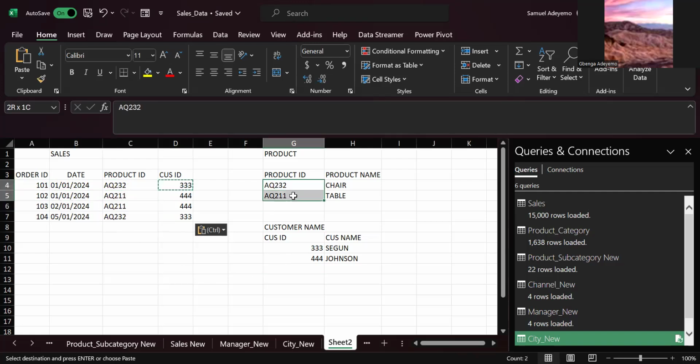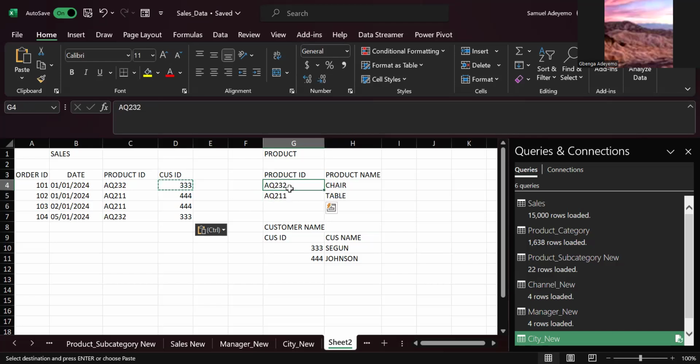We have two unique products, chair and table, right? Customer 333 bought this, 404 bought this, and 404 bought this again on a different date. Then this one bought this. Now, you see that the product ID is unique on the product table, right? Because it's a primary key here.